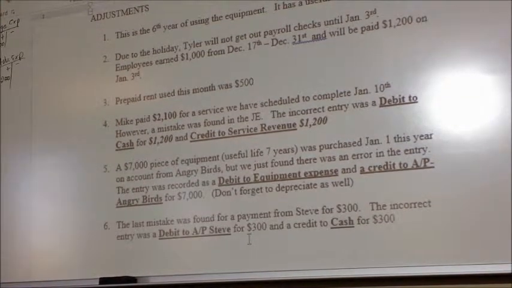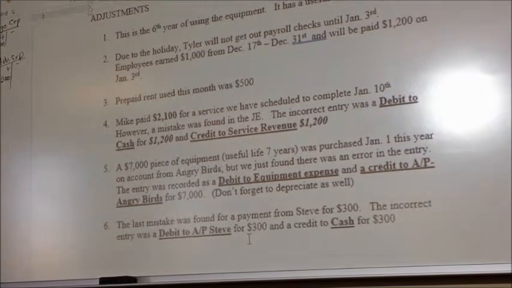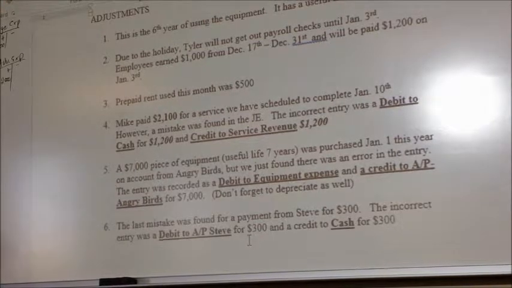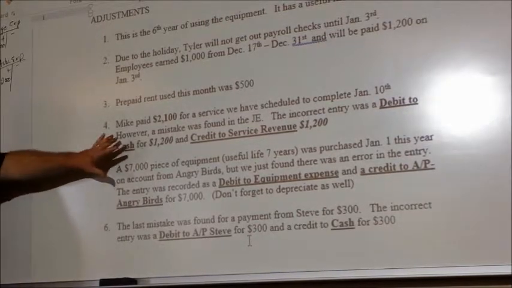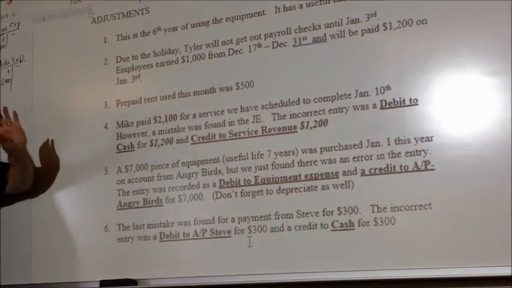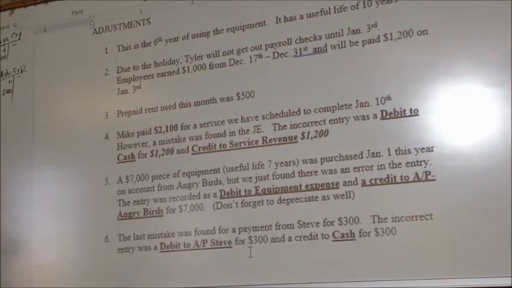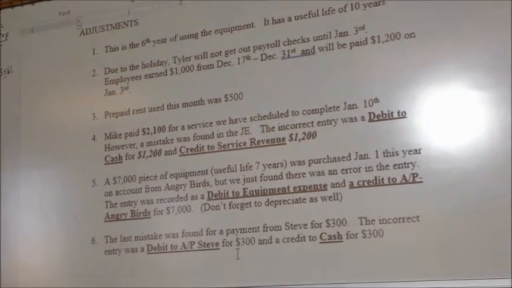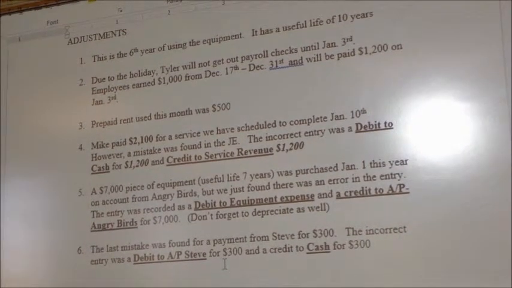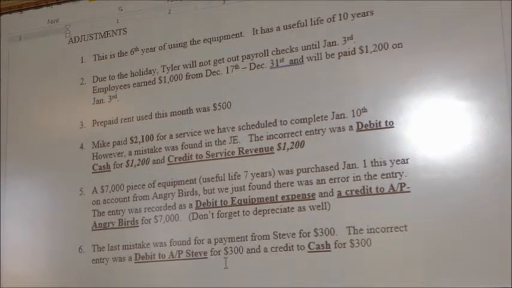These are the correction entries. I didn't have any correction entries before, but there are correcting entries on the exam. I think it's very important that somebody in accounting knows how to go back and correct something if somebody made a mistake. Especially if you ever do accounting work, you get the books from a company that you're working for, and they send you the stuff and there's mistakes all over the place. You need to know how to correct it. That's one of the big things that an accountant does, is correct other people's mistakes.